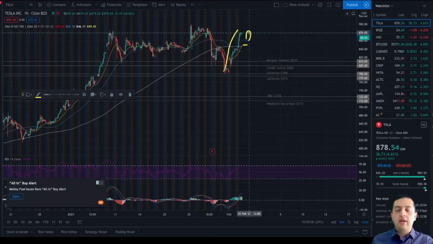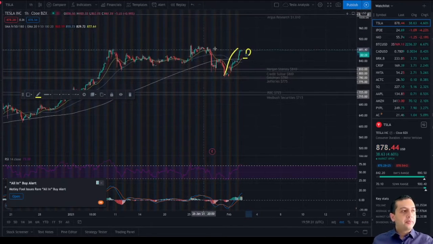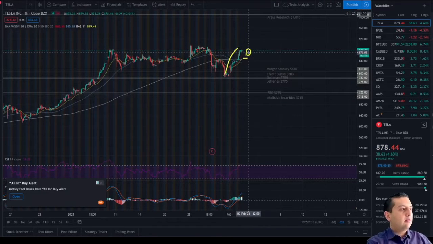A little bit of risk management that I'm teaching you right now. We always need to put a stop loss in our trades, okay? We cannot just go and buy without having any target or without any stops. So our stops are going to be below our moving averages, and our target is going to be defined by what we were seeing on the daily chart. We were looking at targets around the 1,000 area for this one. So very happy to see the price movement that Tesla has today. We are definitely going to be entering some of these trades.